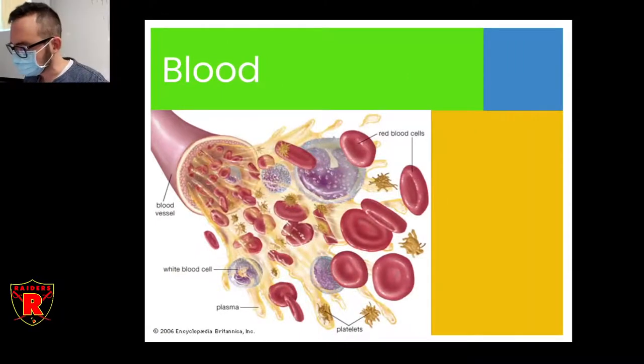All right, so let's talk about some of these blood components. That's what they look like. And by the way, these are not to scale. This picture is a terrible scale, actually, because the red blood cells are probably a hundredth of the size of a white blood cell. And the white blood cells are maybe one out of every 1,000 red blood cells or one out of every 500 red blood cells. So there's not that many of them, anyway, unless you're sick. Unless you're ill.